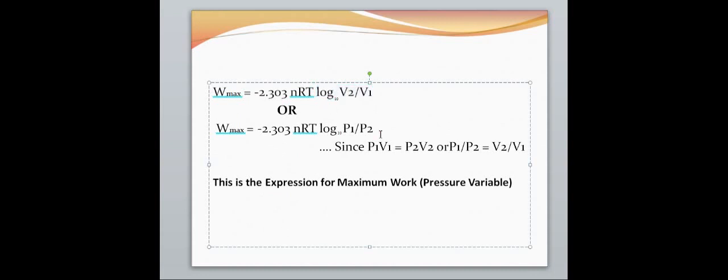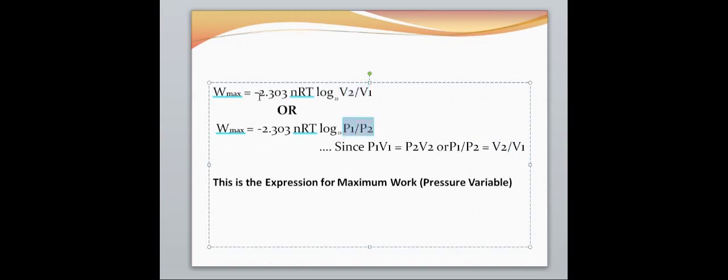Okay. Now, if you remember Boyle's law from last year, what does Boyle's law say? P1 V1 is equal to P2 V2, or P1 upon V1 is equal to P2 upon V2. So that's what we have looked at. So P1 upon P2 is equal to V1 upon V2. That was the formula, so it's written here. Or we could easily say P1 V1 is equal to P2 V2. So instead of V2 upon V1, can I write down P1 upon P2? Yes, I can, because that's what Boyle's law has stated.